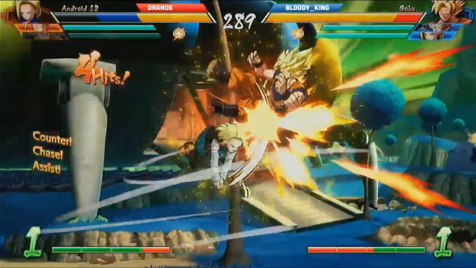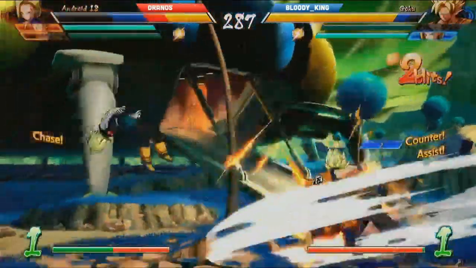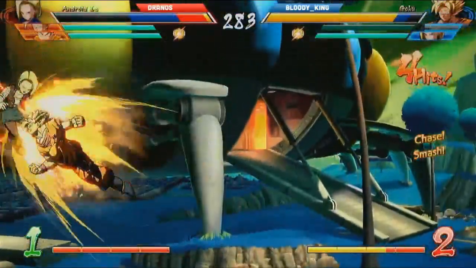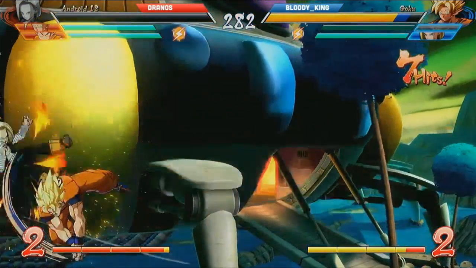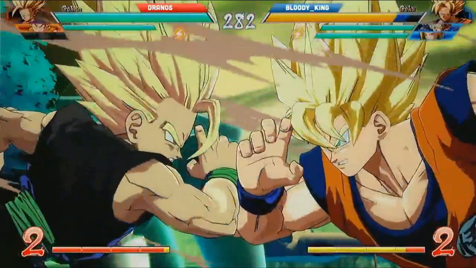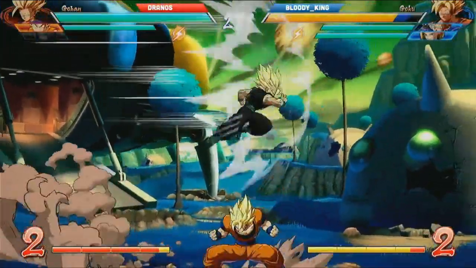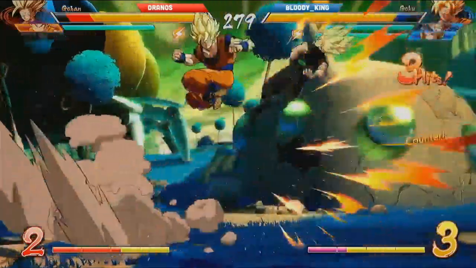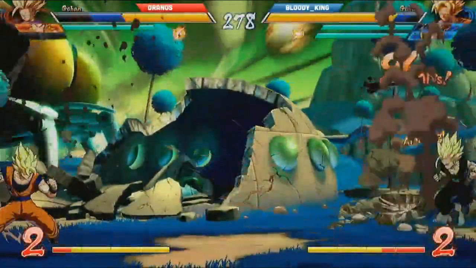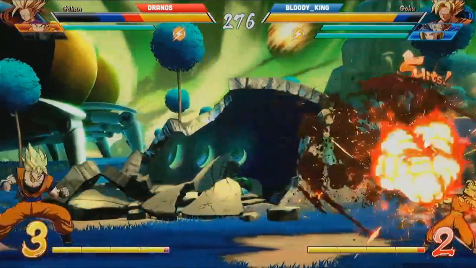We've already got Android 18 down to half life. Listen, man, Bloody King looks like he knows what he's doing right now. Draenos is taking all sorts of damage here, and it looks like that's it. Android 18 down in mere seconds here. Gohan's in. All right, some trope-heavy face-off right now. Combos from the universal overhead. Good one. Yep, and that is a good conversion as well. Just goes from one. That's nice.